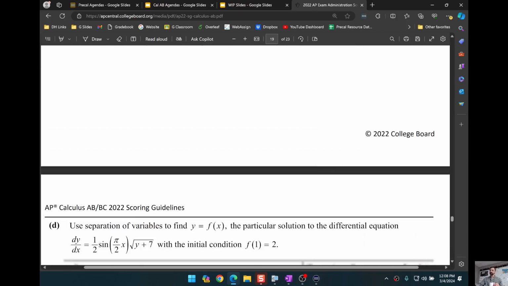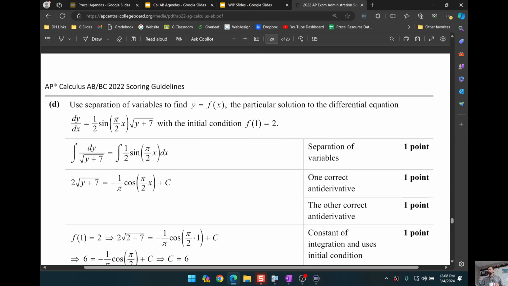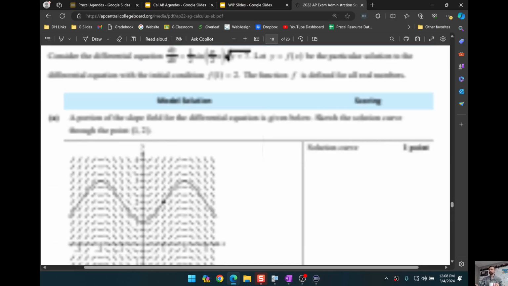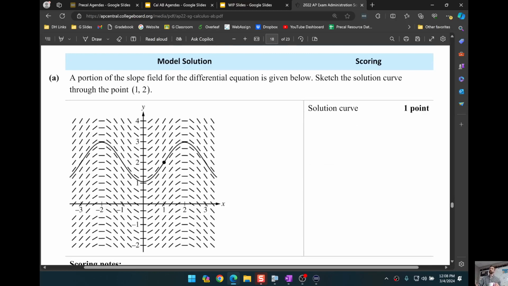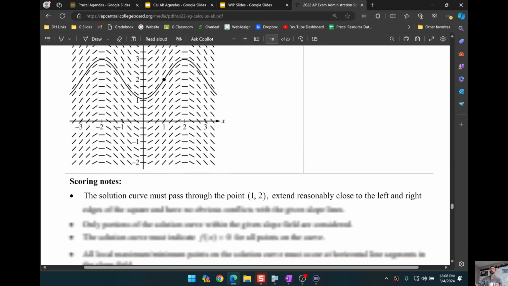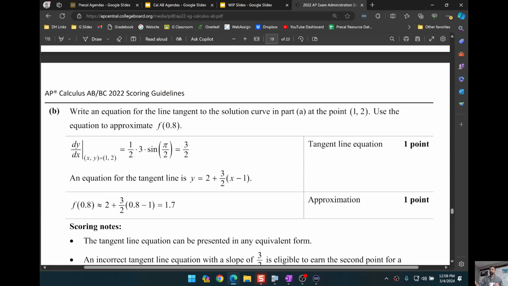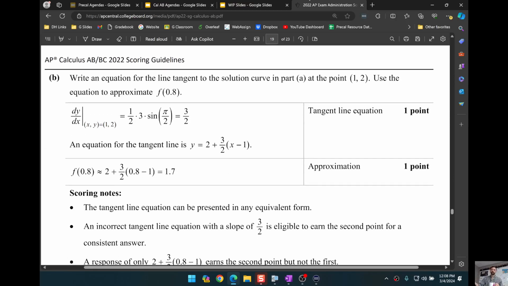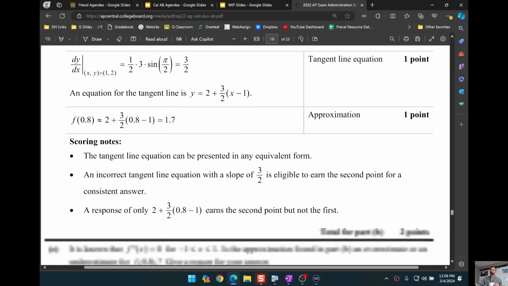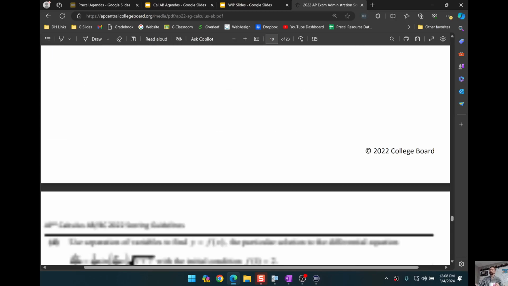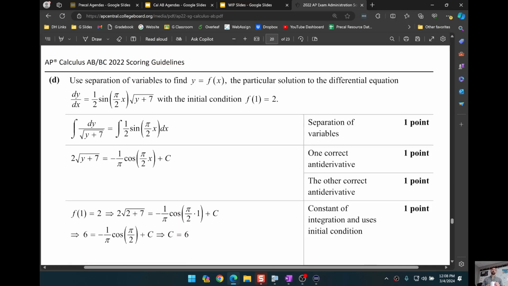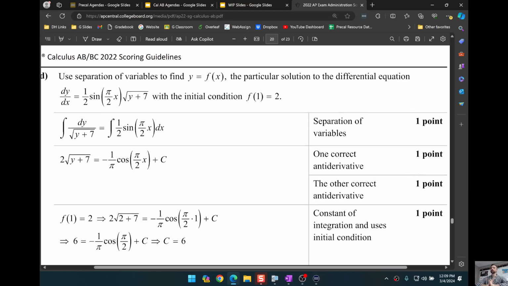Then part D, which is super important. Now, I'll be honest with you. Part A doesn't get asked every year. Obviously, I think you should be happy if it gets asked because that's one of the easier things we do. Part B and Part C get asked every year in some form, sometimes only as multiple choice, sometimes as FRQ. But the last 3 or 4 years, solving a differential equation by separation of variables has been part of an FRQ, which at first, I would think you would probably not be happy about because these are longer, more difficult questions. But they also assign 5 to 6 of the points usually.